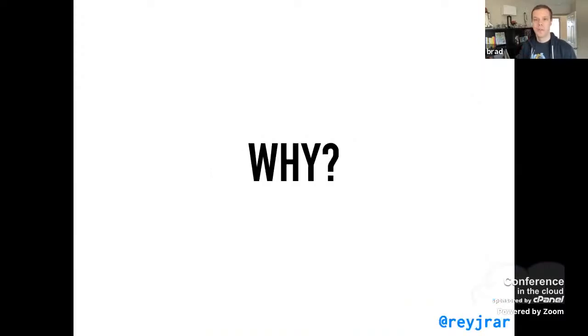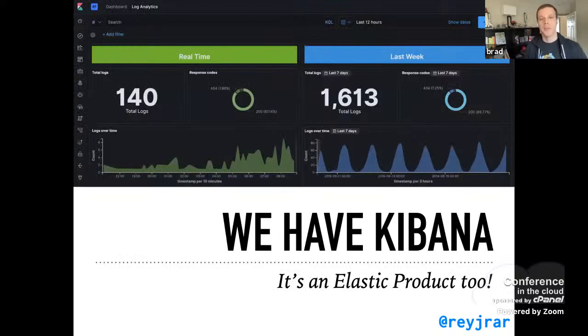So the first thing that you're going to be asking yourself is, why do we want to bring Elasticsearch into the terminal? We already have a lot of different interfaces to Elasticsearch, so why go ahead and add terminal in? We have Kibana, and Kibana is developed in lockstep with Elasticsearch. It's developed by Elastic.